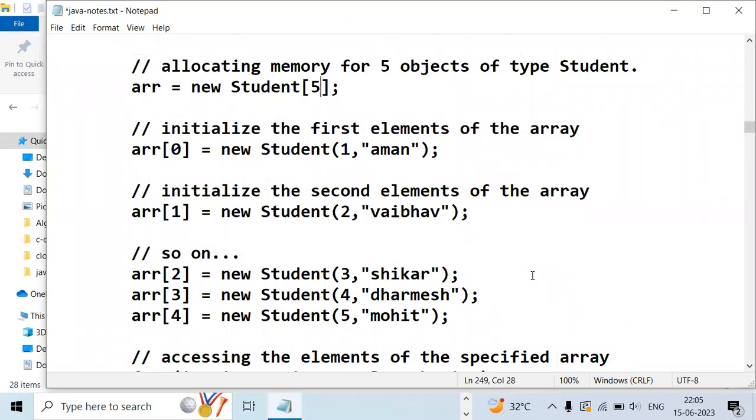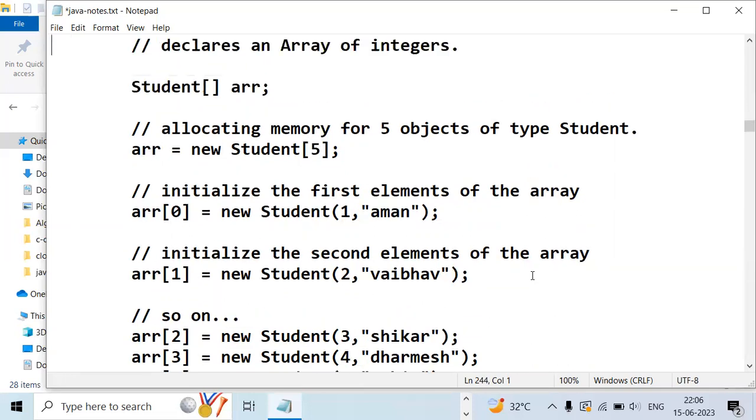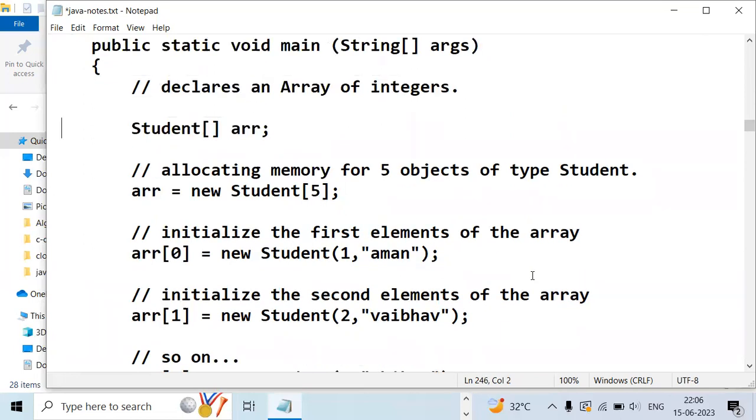Then you have to use the size. That is the dynamic memory allocation concept. In the case of dynamic memory allocation, you have to take the size as input. Here you directly mention the size. If you want to resize, we have to use the concept of dynamic memory allocation. We will go ahead, and when you go to the next level, you will be able to understand the concept. So this is about the fixed size you are specifying. In that case, what we have to do is take an empty array, and after this, increase the size. So how can you increase? First, I will allocate the memory for only one object.